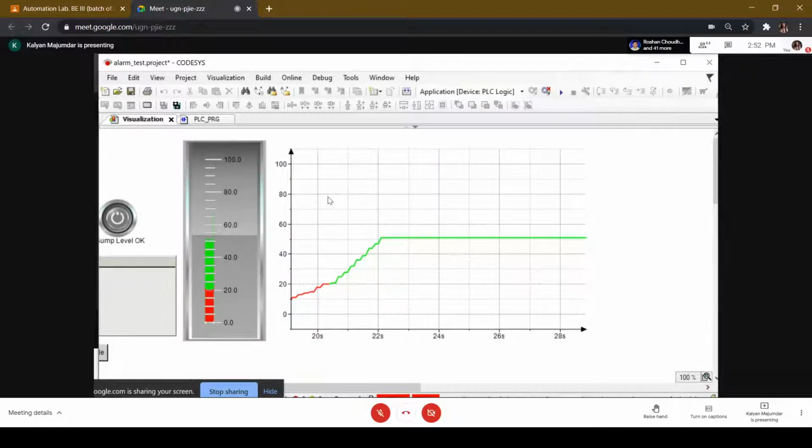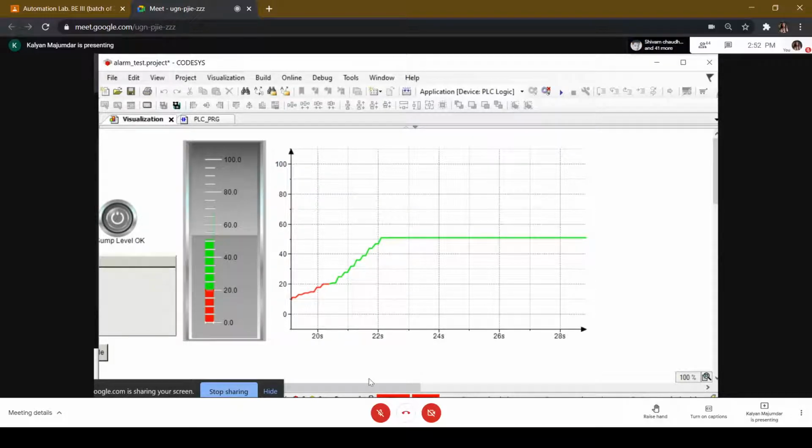Okay, fine. So here, of course, I've just tried to plot one variable. This is the level of water in the overhead tank. In our system, you could possibly plot all important variables: level of water in the overhead tank, level of water in the underground tank, probably the overload condition of the pump, and probably whether the tank fills in the right amount of time. These are the important variables. So you could plot all of this. But in this case, I've just plotted the level data.